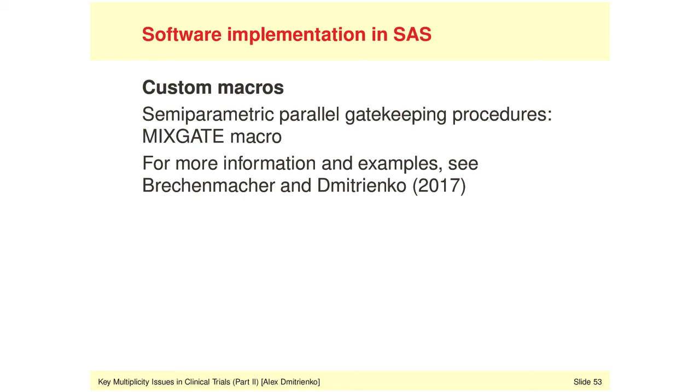For more information and numerous examples, I would like to encourage you to read a book chapter in a recent book published by SAS Press. The title of the book is Analysis of Clinical Trials Using SAS. Thomas has written this macro to support a fairly broad class of gatekeeping procedures that includes parallel gatekeeping procedures, but we're going to come back to this custom macro in Module D.